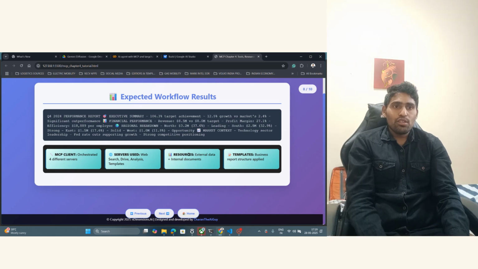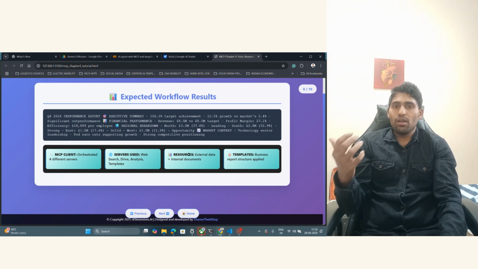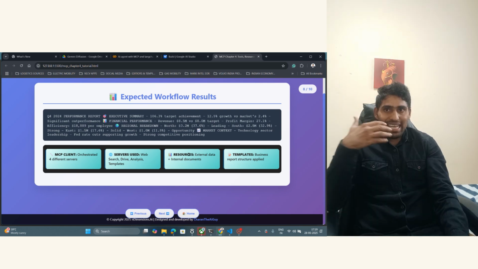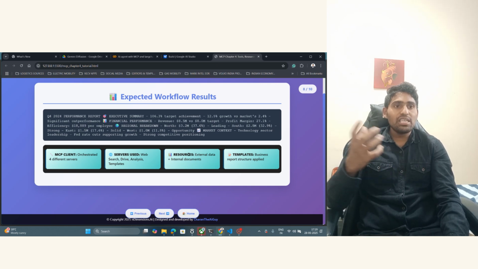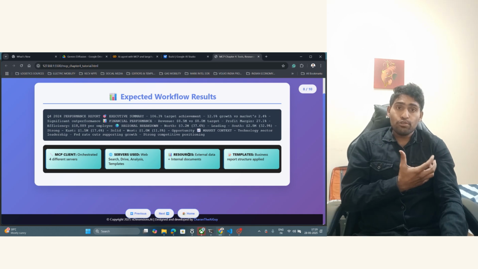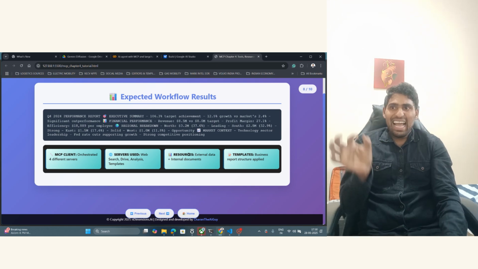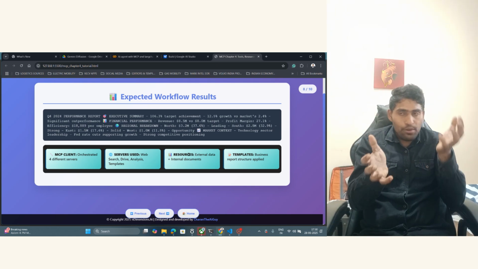So what should we expect from our complex workflow? Specific to the previous demo, notice the comprehensive structure: the executive summary with the target achievement metrics, financial performance with detailed breakdowns, regional analysis with geographic insights, and market context with competitive position. So how did MCP make this possible? The MCP client orchestrated 4 different servers.